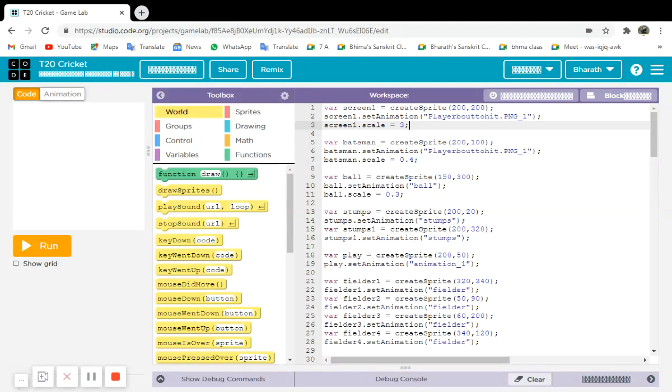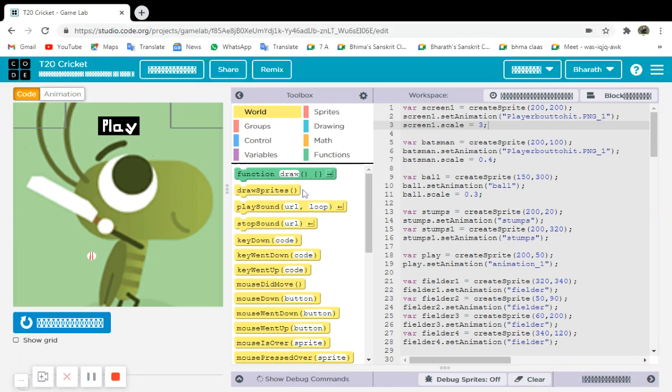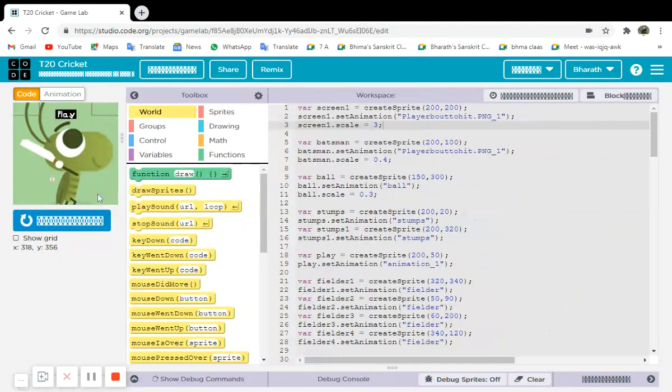You can name the variable as you want. Now I have put a sprite for the screen, the first screen. As you see, when I press the run button, you see the big grasshopper on this. That's what I named as screen.